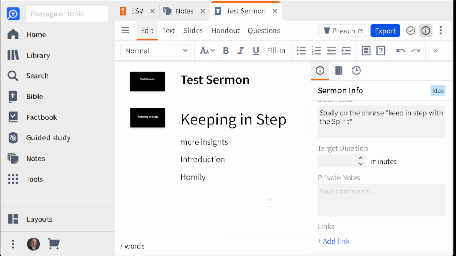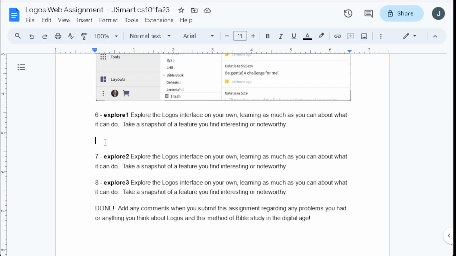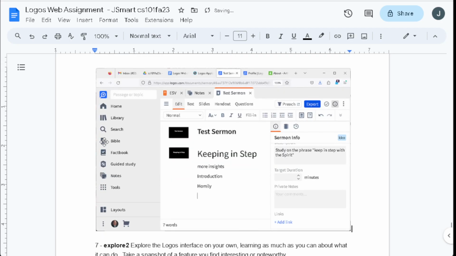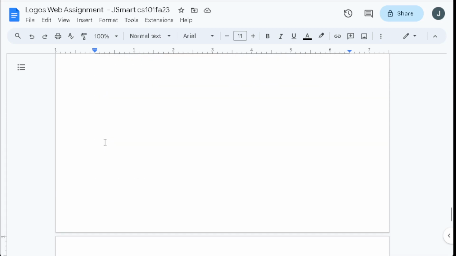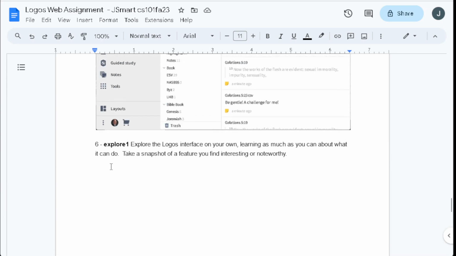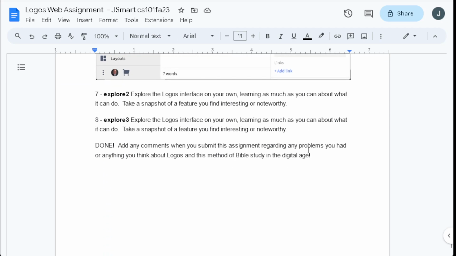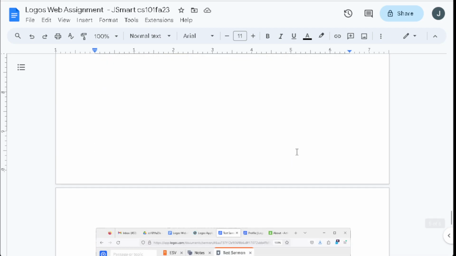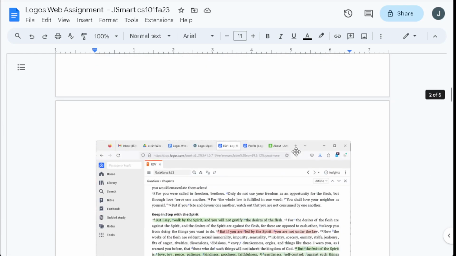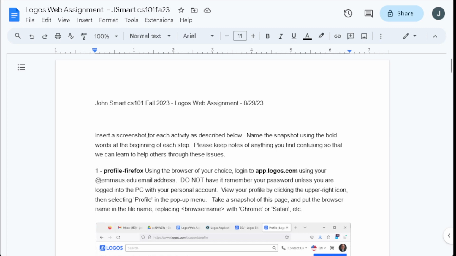But I'm going to take a screenshot of this, Control Alt print screen, and come back to my notes and paste. Now before I leave you, I'm going to pretend I'm done and I'm ready to submit what I have as my finished assignment. It looks like it wanted to start a new page break so that next picture could fit on a page. Suppose I have everything done. I've added a few comments about how great this tool is, make sure my name is in here. And now I'm ready to submit it as a document.